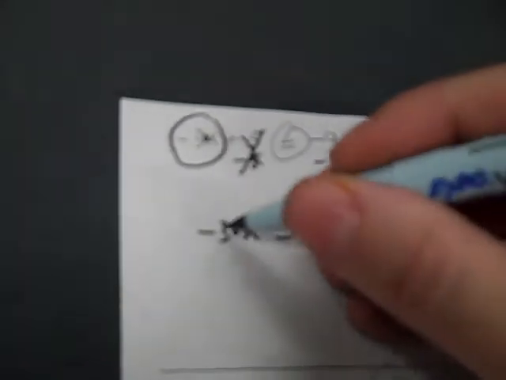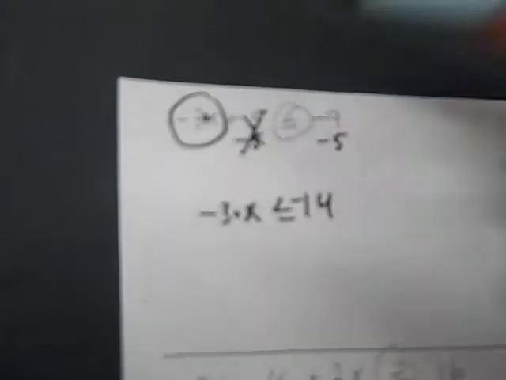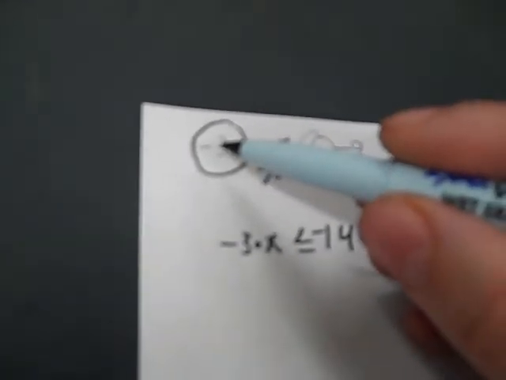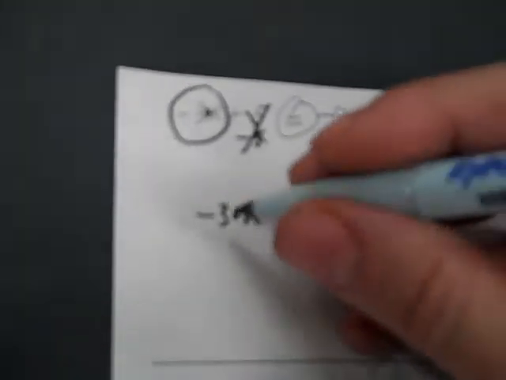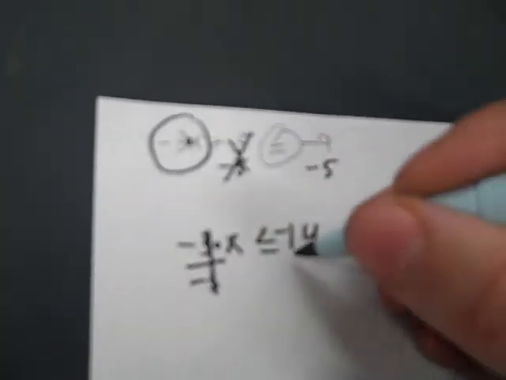Okay, and then of course it's time to divide, and that was a negative right there. So since I had a negative number in the circle, I kind of forgot about that. Okay, I dotted it, circled it, and that was a negative, so that sign's going to need to flip the other way. So I divide by negative 3.